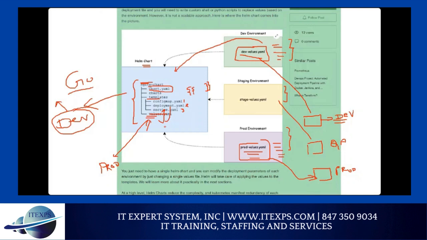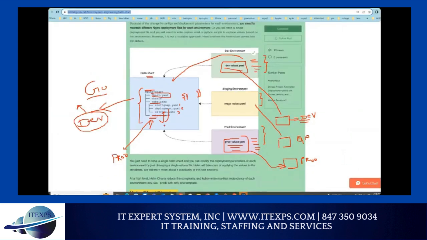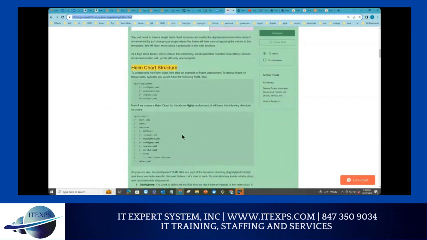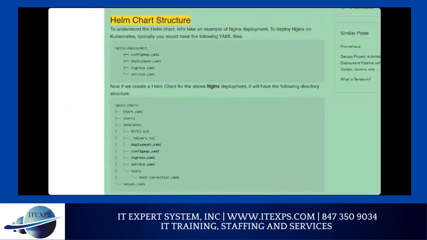Good. Okay. So moving along, in order for us to do that, you used to do this in Kubernetes. These are the files you used to use. Now your file structure is changed. You will have a template structure and you will have these files which are bold here. And these are the substituted files which you can pass. This is the most important file and this is the decoration file.